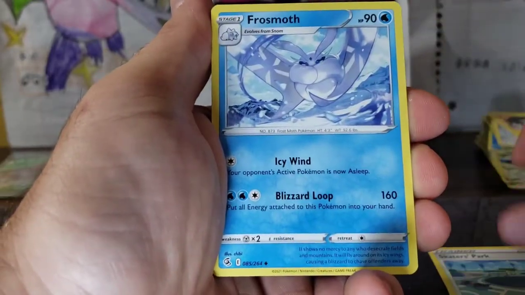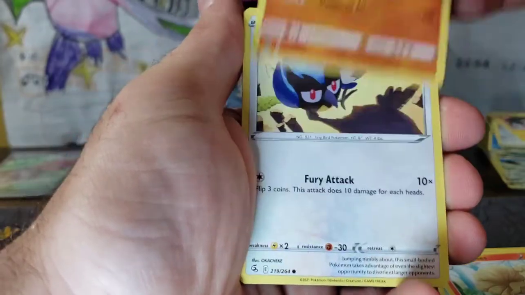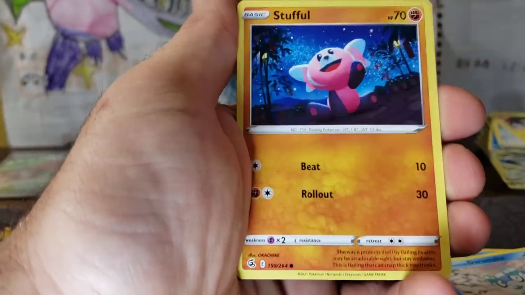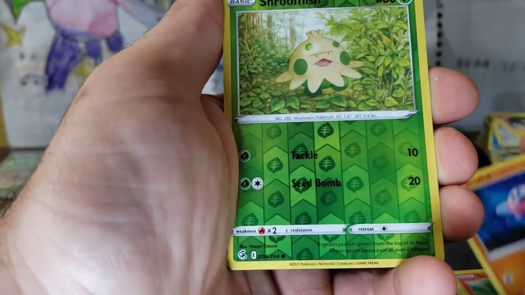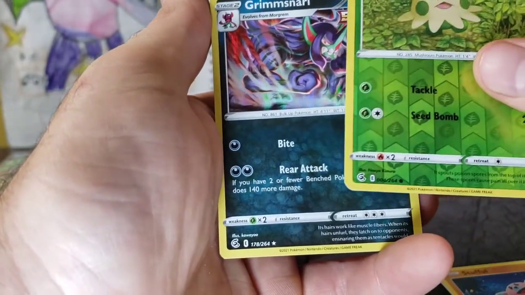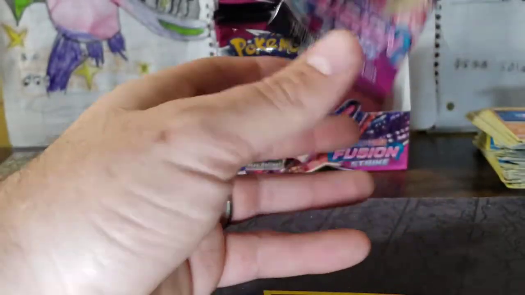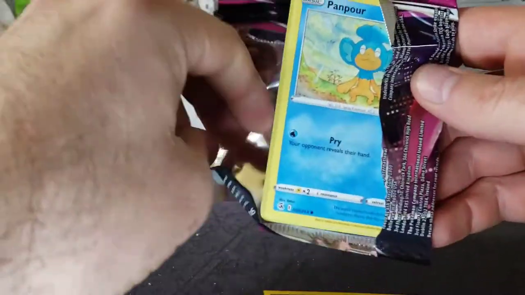We've got Skater's Park, Frost Moth, Ninetales, Makuhita, Rickety, Darumaka, Sizzlepete. So many of these commons and uncommons. That's a beautiful card. Stuffle, Shroomish, and a Grimmsnarl holographic. Last pack in the first half, and we've got our Greedent alternate art V, and that is it.